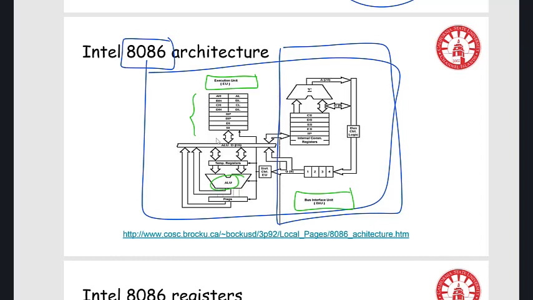For example, if you want to add two numbers together, one can be stored in this register and the other one can be stored in the second register or B register. Then they come to the arithmetic logic unit, and the arithmetic logic unit is going to add them together and then send the result back to the data bus. Depending on the instruction, this data could go out to the bus interface, and from there go to the memory, or it could come back or feed into the program to be used in other parts of the code.